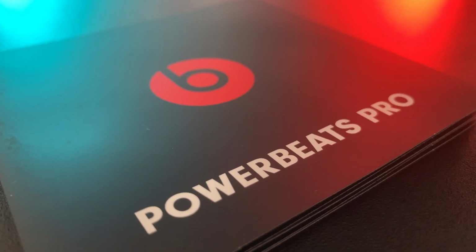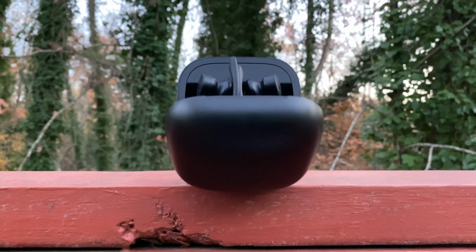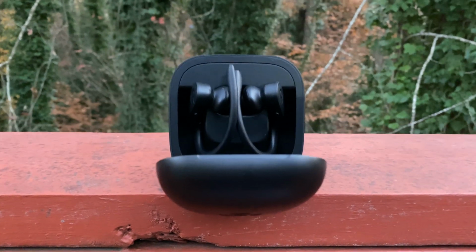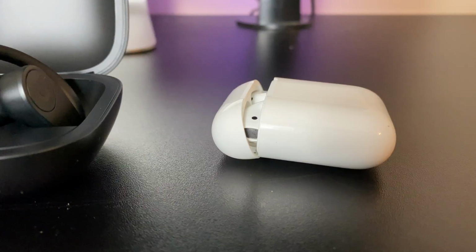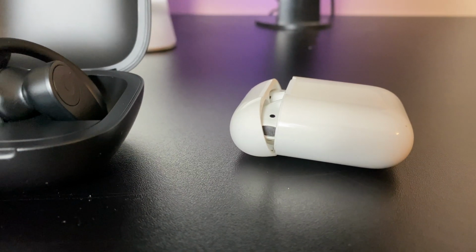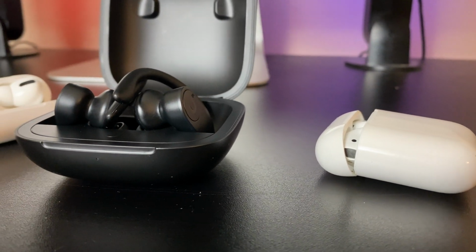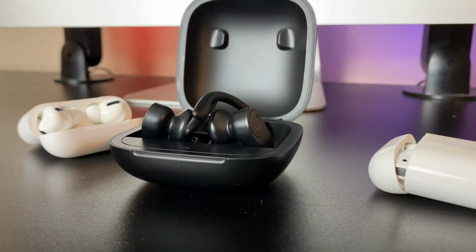audio quality. The only downside is that they come in at $250, just like the AirPods Pro. I'd say pick up the PowerBeats Pros if your lifestyle demands the best battery life and the least interference to your workouts, thanks to that customizable hook design. I can't remember if the PowerBeats have an official IPX rating, but I do know they are sweat and water resistant, so rest assured, even running out in the rain shouldn't cause your buds any problems.